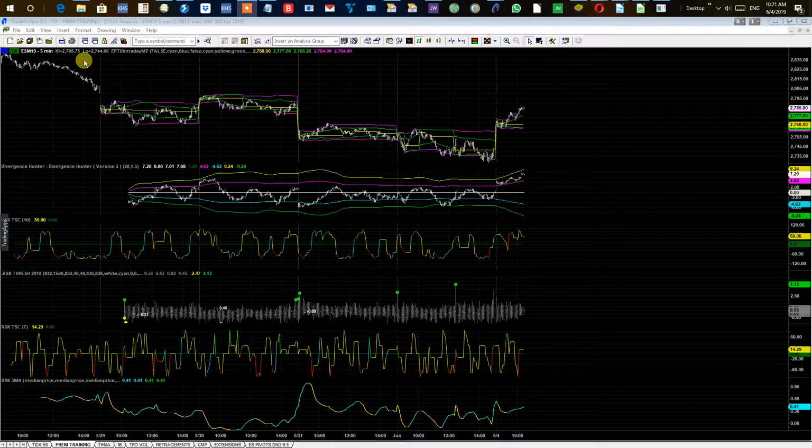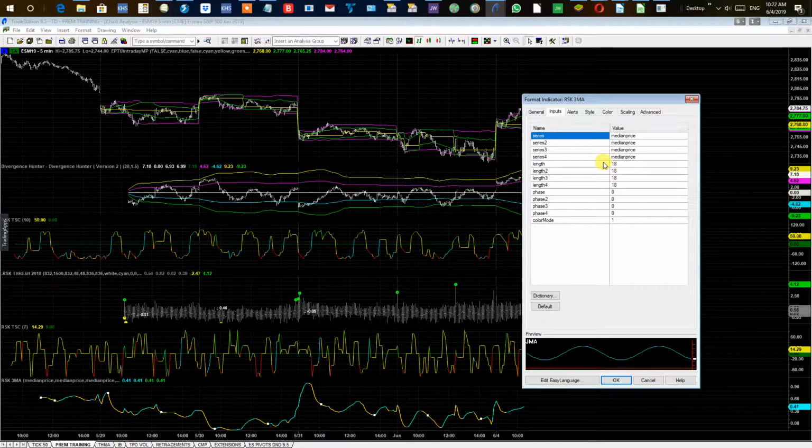Now this is a 5-minute chart, by the way, so it's just giving you the major picture. But most important is the moving average. Now we have that moving average set to 18 on a 5-minute chart. That works. It really doesn't matter exactly how you set this up. What matters is that you're able to see the divergence. So you could set it a little higher, a little lower. It really wouldn't make that much difference.